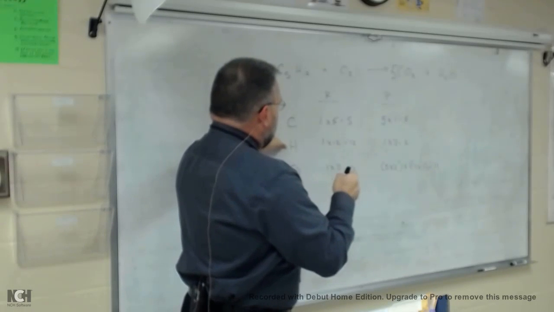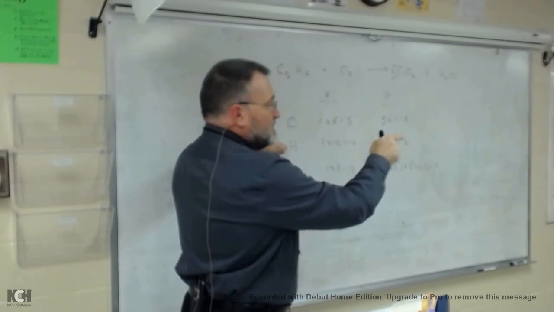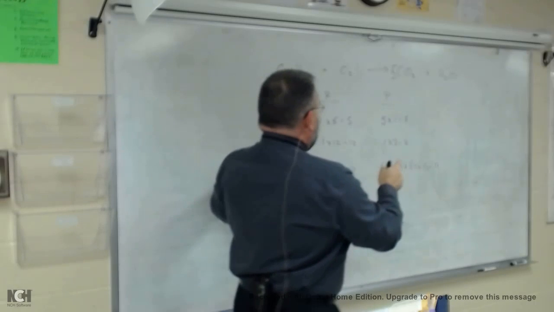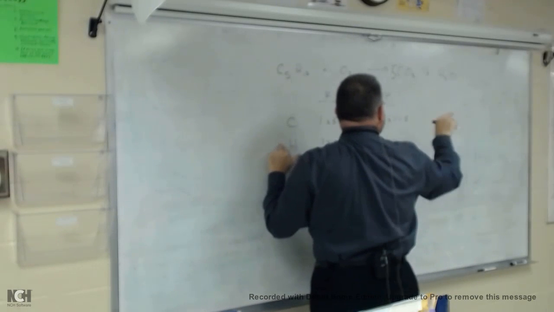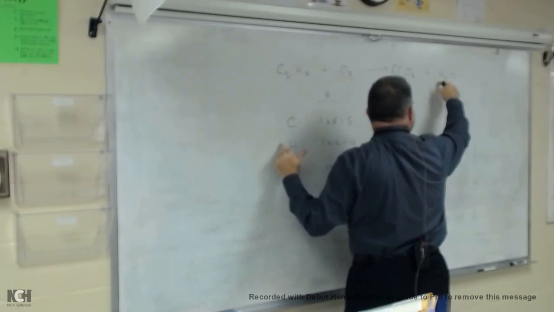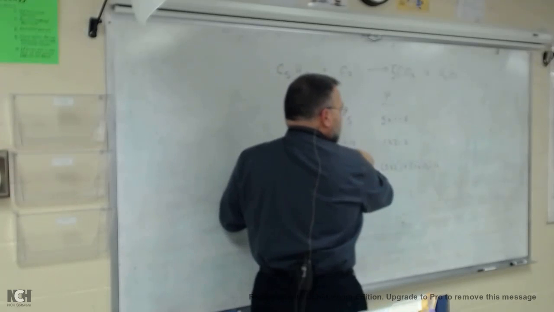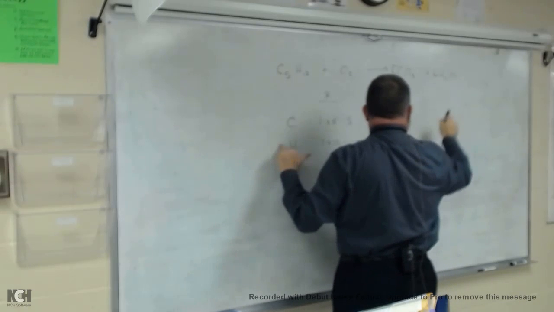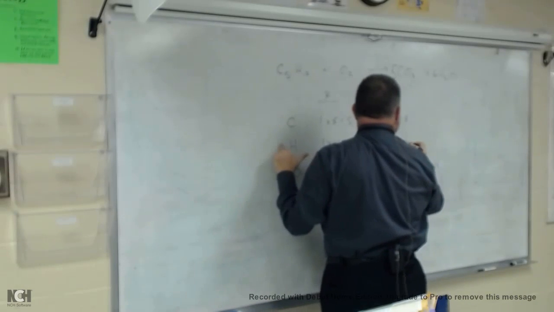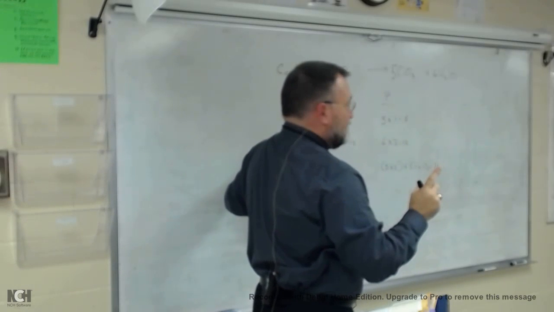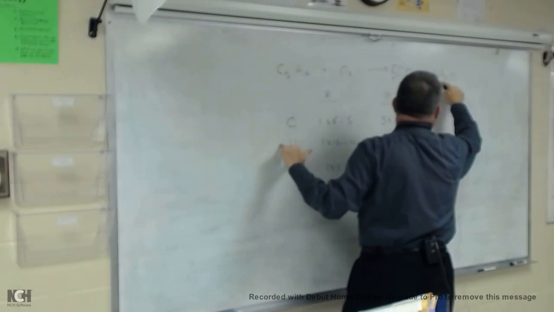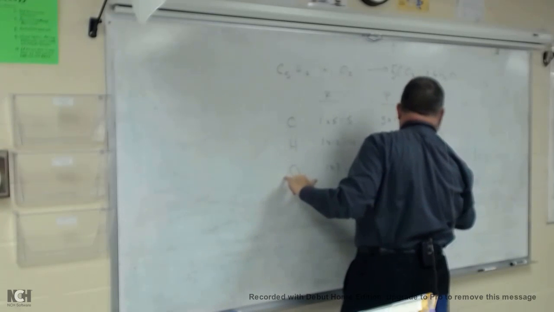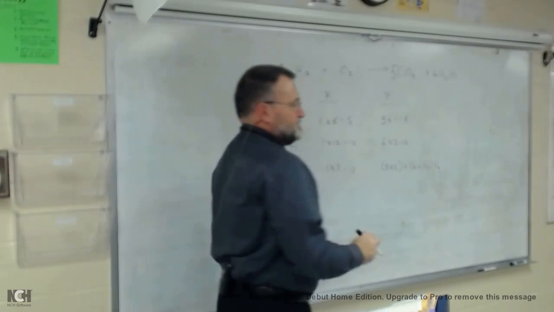We need to increase hydrogen on the product side, right? So Bethany, how are we going to do that? Okay, so if we know we need to increase hydrogen, and the only place it occurs is in this molecule, this has to be the key. We're hoping to get 12. We currently have 2 because we have one set of 2. It would be great if we could somehow get 6 sets of 2 so that we could have 12, right? But that also messes with our oxygen. So oxygen down here, rather than having one set of 1, we now have 6 sets of 1, for a total of 16. Okay?